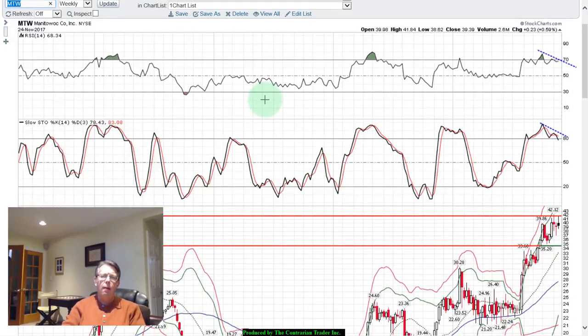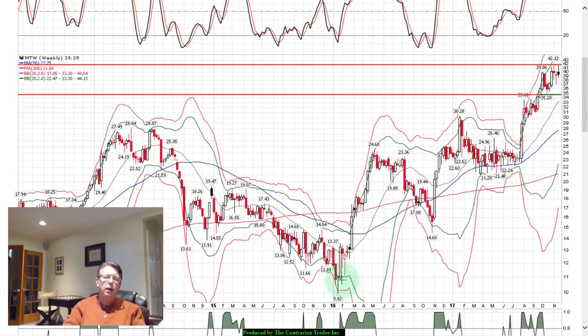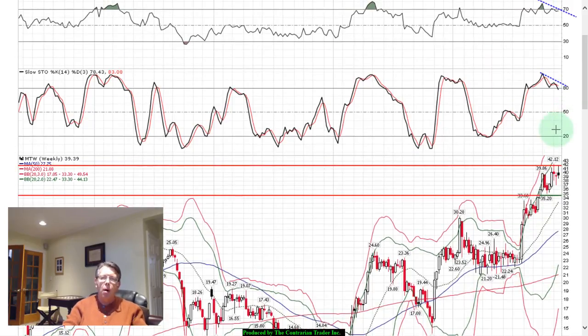Now, looking at this weekly chart, you have to love these brokerage houses. Wouldn't it have been great if they gave you the upgrade back here when the shares began to break out of this downtrend, or after the sell-off as it began to recover, or after they broke out of this consolidation here back in August? That would have been great, but they wait until the horses left the barn, and now they're upgrading the stock. Go figure. So we see resistance above at $42.12. I wouldn't buy the shares until we closed above that level, or until we pulled back and retested this support level here.